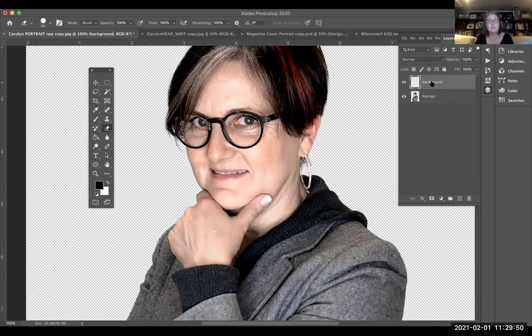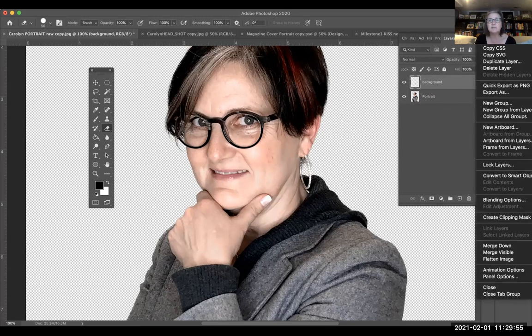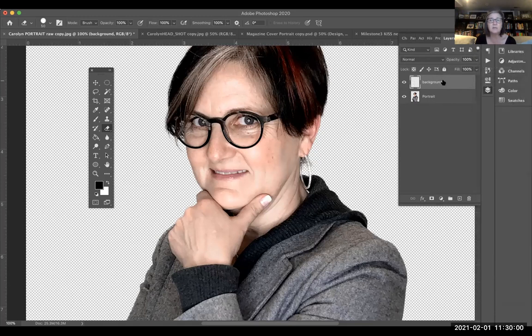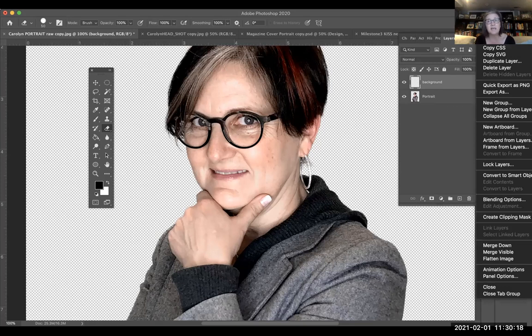Now I'm going to fill it with some color. So now that I have added a new layer, I've named it background. Other places you can add a new layer is down here at the bottom. There's a little plus sign, and it'll say create new layer as well. It doesn't give you the option to name it. It just is called layer 1, 2, 3, 4, whatever it's going to be called. So when you use the options tab and choose new layer, it gives you a dialog box that allows you to name it right away.